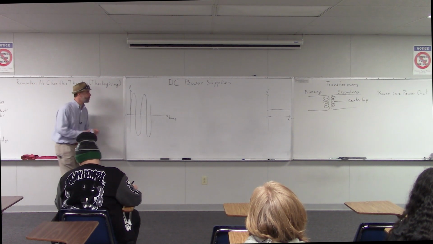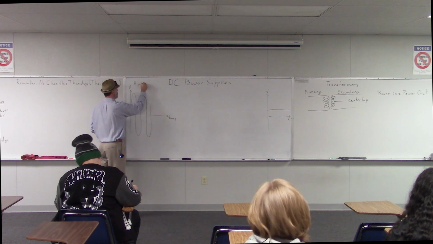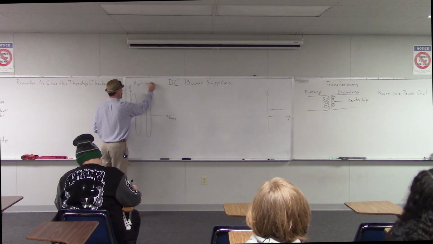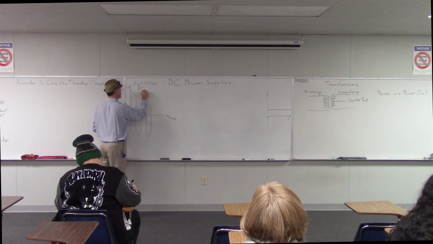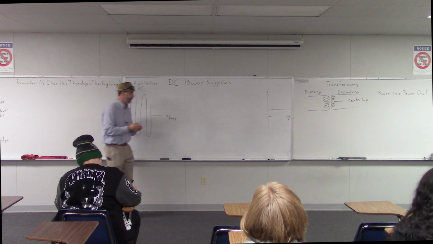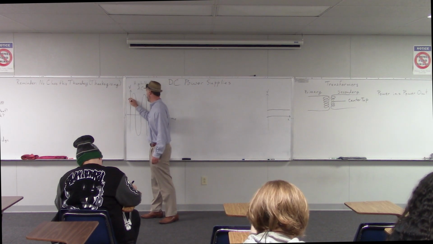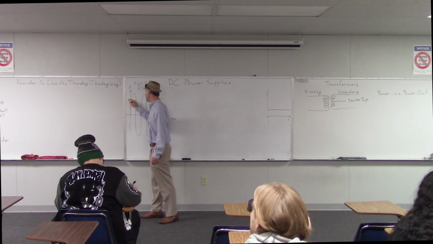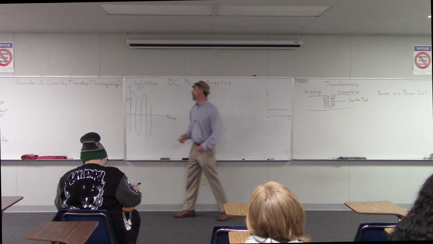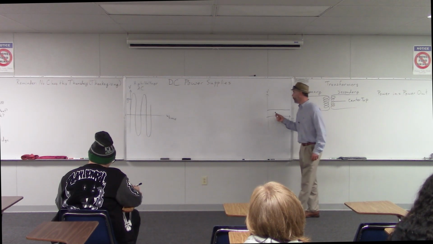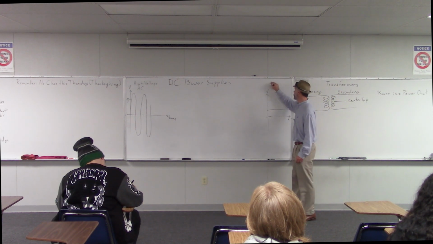Yeah. So this is high voltage AC. That's a high voltage AC signal that comes out of the wall. We said that this was like 120 volts RMS, so that would be about 120 volts right there. And then we want to transform that into a low voltage DC signal.